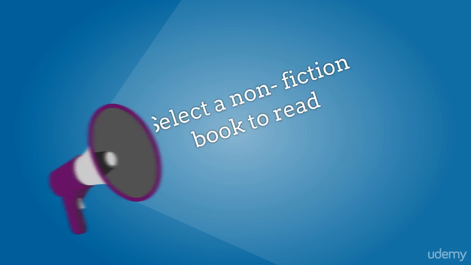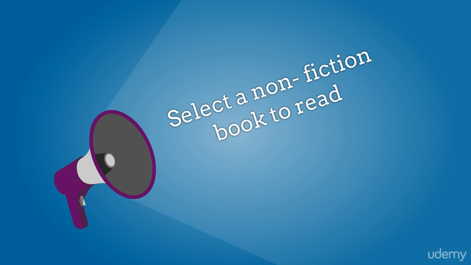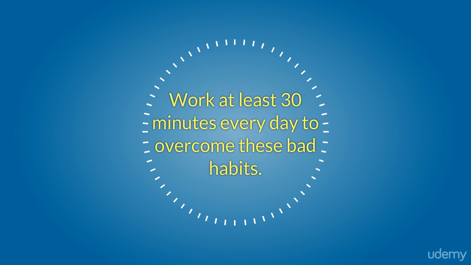Now, which are the action steps to follow? First, after finishing this video lesson, please select a non-fiction book to read. Read at least 5 pages and observe all the bad habits I have mentioned. How many bad habits of reading are you doing? And the second action step, make a decision to work at least 30 minutes every day to overcome these poor habits.